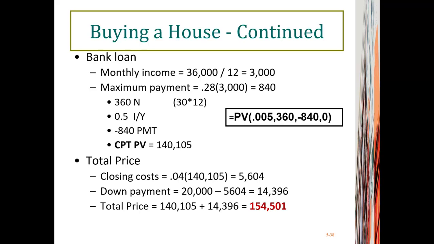$154,500. So by doing this calculation, you know very clearly how much you can afford to take as a mortgage loan, and also you know what would be the affordable price for a house that you are going to purchase. And essentially we use the 5 keys on your calculator to solve an annuity problem. A mortgage loan is a typical annuity problem, but pay attention to the time period. You do the calculation on a monthly basis, so the payment is the monthly payment, and also the interest rate is the monthly interest rate.